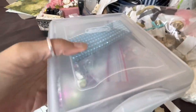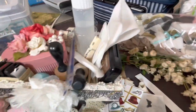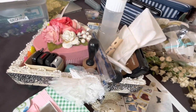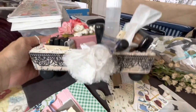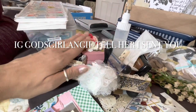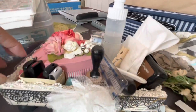You may also want to have, don't you guys love my tray? This is from Angie, God's Girl Angie on Instagram. She made me this glue tray. I love it. I know you can't see it amongst the mess, but I'm just so blessed by her every day. I have all my little stuff. Everything I need immediately is right in my little tray.